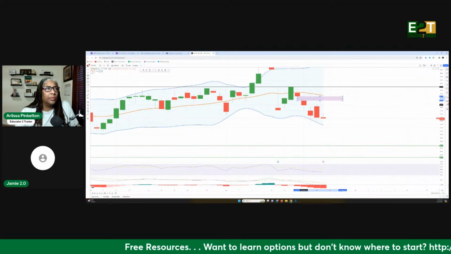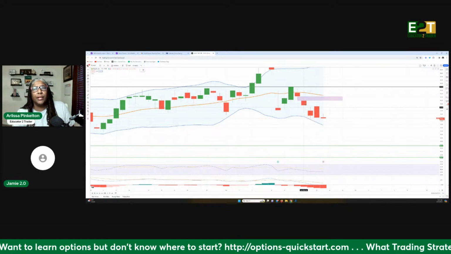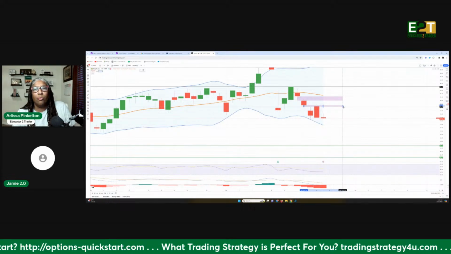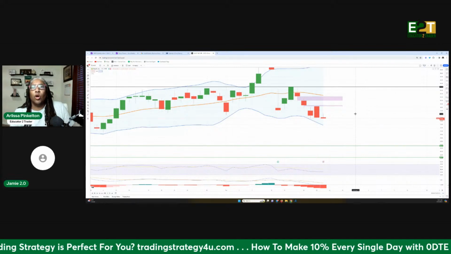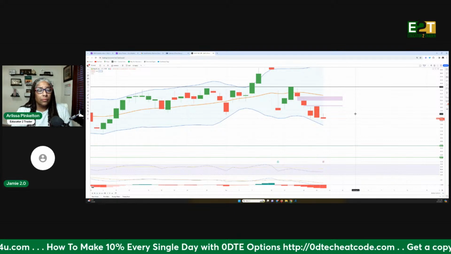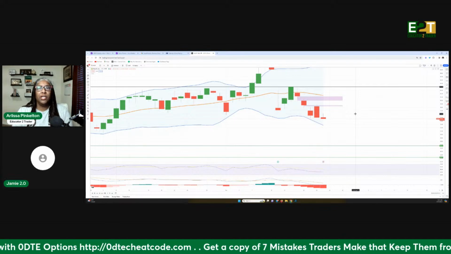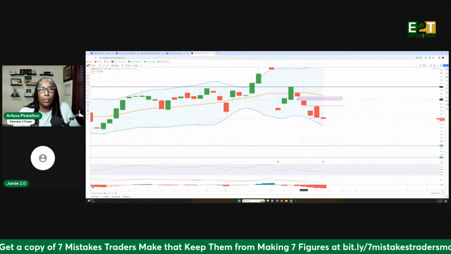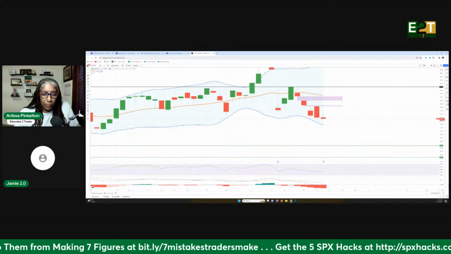This one's almost filled. The one that was created from, what's that, Tuesday to Wednesday is almost filled. Now it's got a little bitty, it's almost all the way filled. Now, unless, Jamie, I think you go with the notion that if the wick fills it, then it's filled, right? Yep. Okay, so with your convention, this would be filled already. And I guess this one would be too, because the wick down and the wick up actually would fill those two, if that's the convention you're working with. Okay.